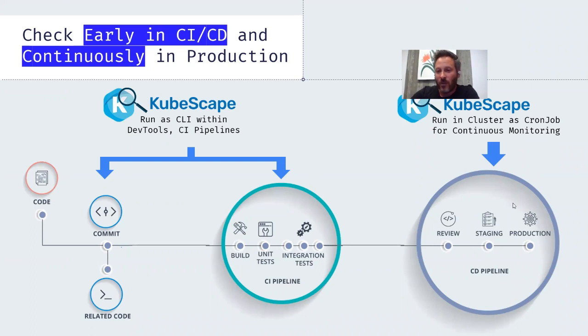And I can also run KubeScape in my cluster, so I can periodically scan my cluster to get the results. And all of that is very well documented on our user hub and on GitHub, and I encourage you to go and see it there. But I'm just going to give two examples right now. So let's start with getting KubeScape to run every day in my cluster. I want to wake up in the morning and get a report on where my configuration posture is today versus yesterday.